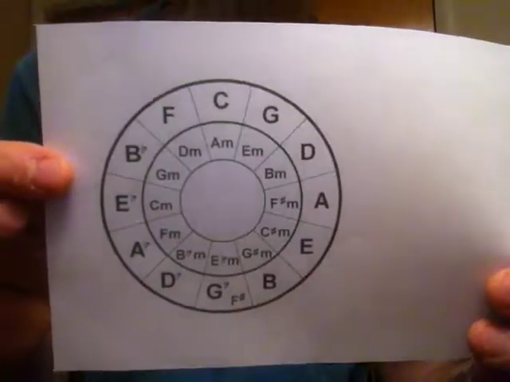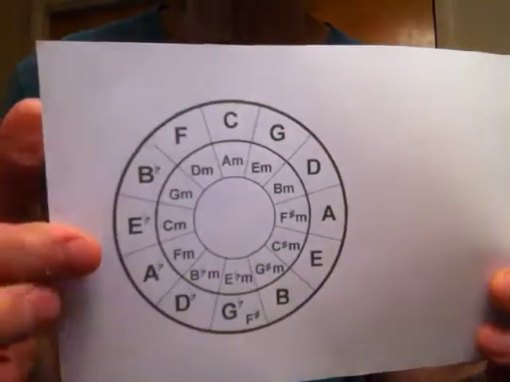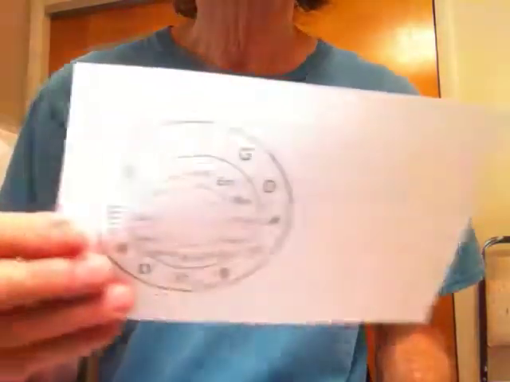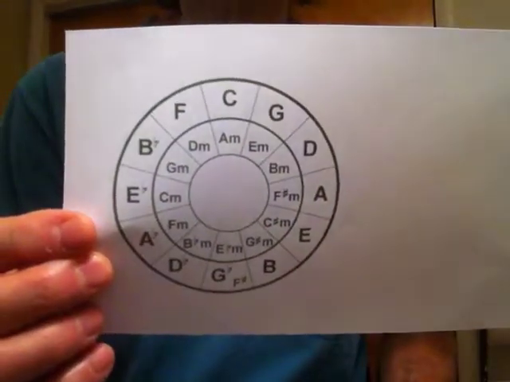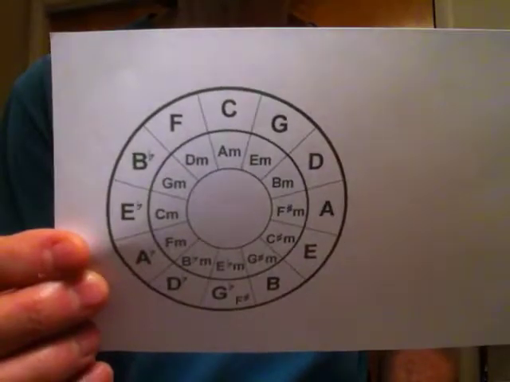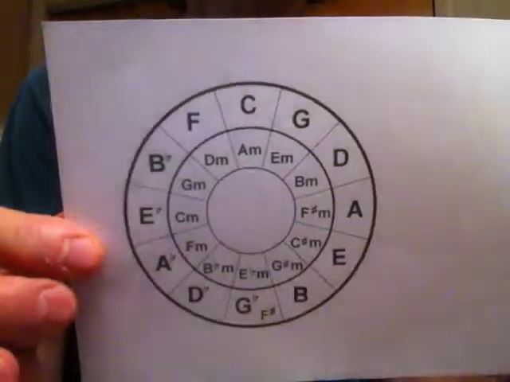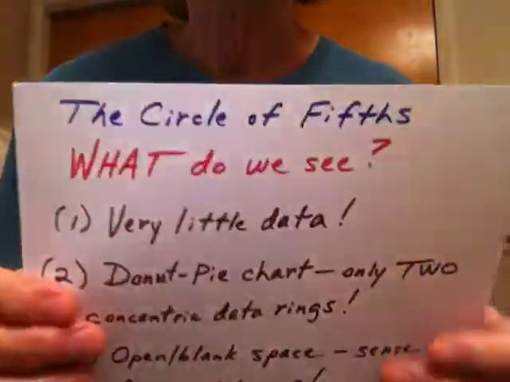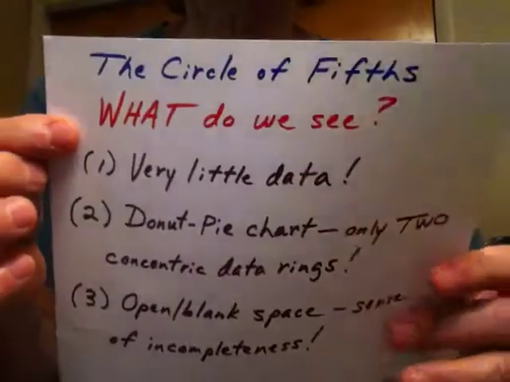So we're going to keep these things in mind when we work on the circle of fifths. I just showed you that hardly any development took place over 300 plus years with the circle of fifths. Hardly any development. It's unbelievable. How can that be? So when we look at the circle of fifths, we actually look at it. You can pause your video if you really want to look at it. In fact, I challenge you to look at it. I say, what do you see?